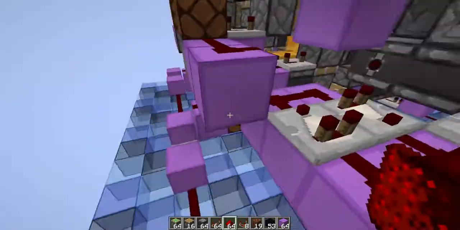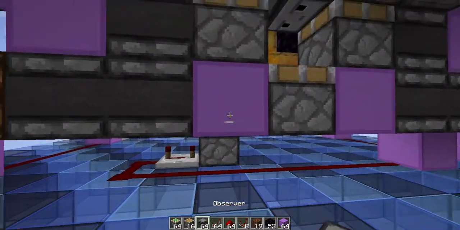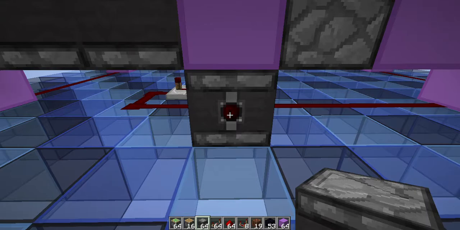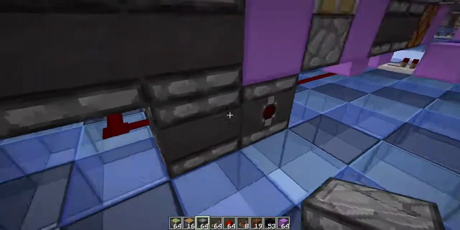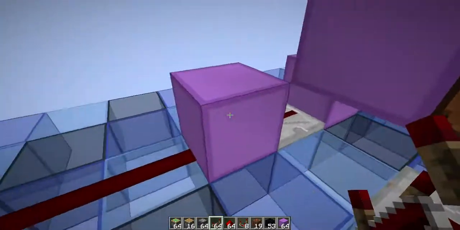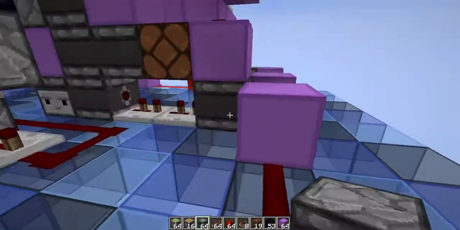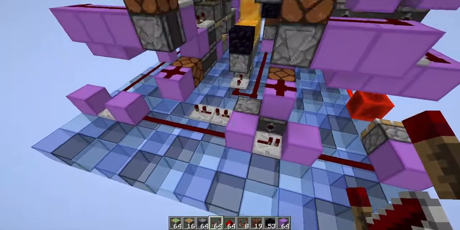For the opening we just need to do one simple step. So where this block is of the second triple extender, not this block, place the observer right here, reading that dust. Then place the observer here, reading that observer. Two repeaters in two ticks, and then an observer reading those repeaters. Another observer here, and two observers just like that.